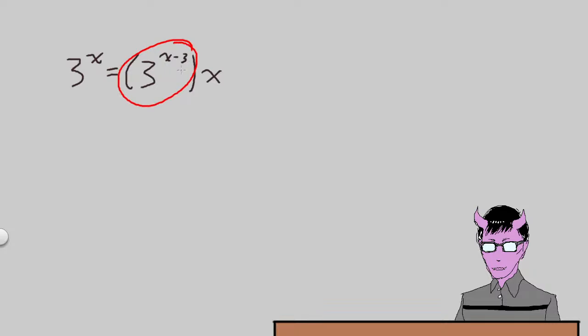This one is the one we could probably do something with, because we have exponent minus exponent. So we can change it into a division situation. We can change it into 3 to the power of x over 3 to the power of 3. Copy paste that. This is still multiplied to this. There it is. It looks rather strange.